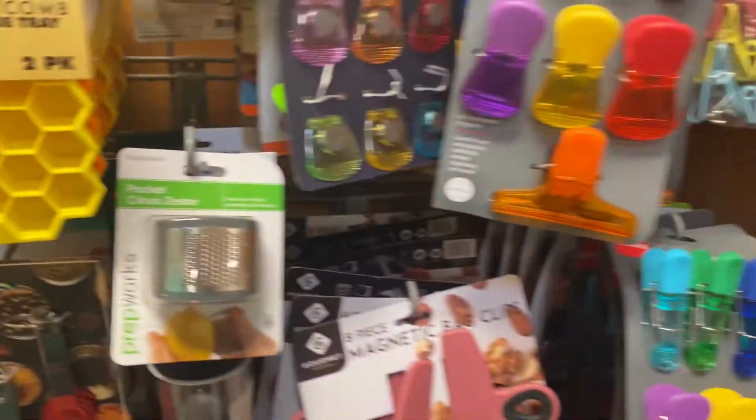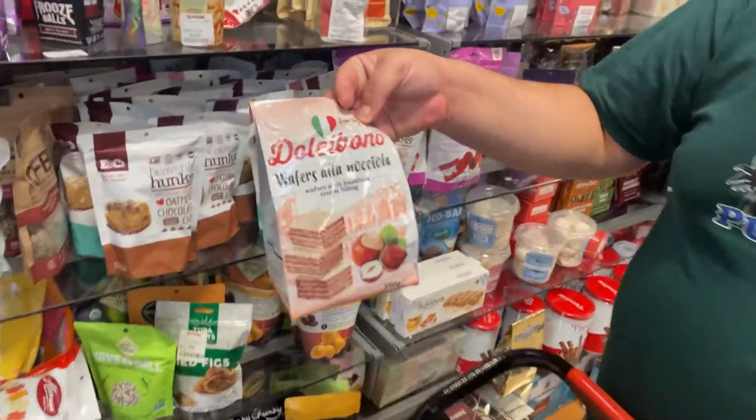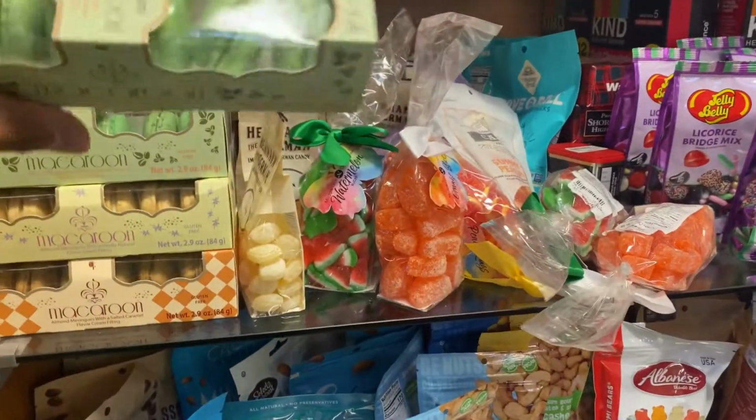You've seen it. Like Gucci, Chanel. They have Gucci in there. They had some earrings, and they had some Gucci flip flops in there as well. Yeah. But they were not our size, so we didn't get them. And I wasn't gonna buy these little Gucci pendants. They also have really good high end stuff.